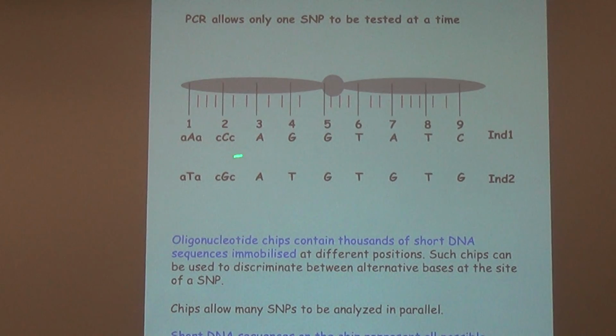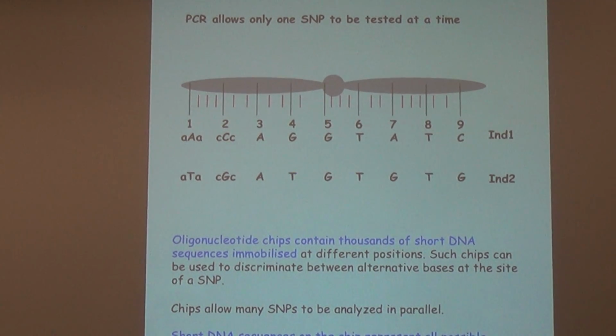Now, you can do this individually for 9 loci with PCR, no problems. But let's imagine you're going to extend it to all 23 chromosomes, and it's not 9 locations on the chromosome, but you're talking about 900 locations on each chromosome. Now it gets difficult to do. So how do we do it?